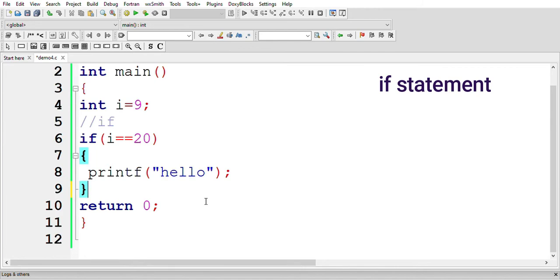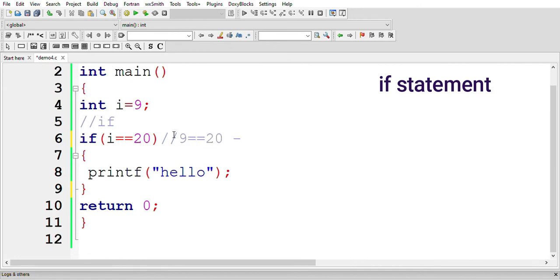First type is the if statement. The if statement uses the if keyword and a condition, i equal to 20. Before that, I declare the variable i with integer data type equal to 9. So what is the condition? i equal to 20, so 9 equal to 20. Is the condition true or false?